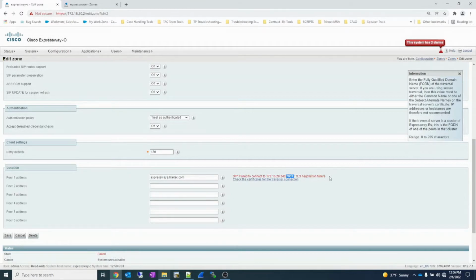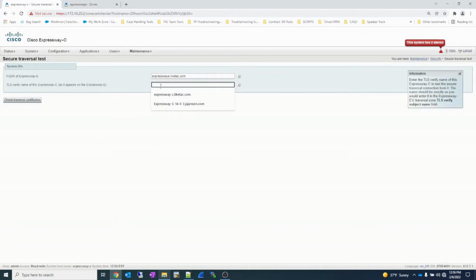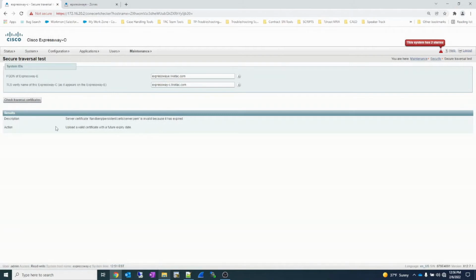Let's go check that. If we put the FQDN that we are using as a TLS verified name on Expressway C, expressway-c.lightpack.com, we check the traversal certificates. We come back with the error server certificate, Tandberg, certs, server PEM, invalid because it has expired.